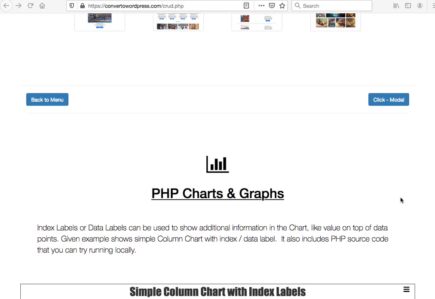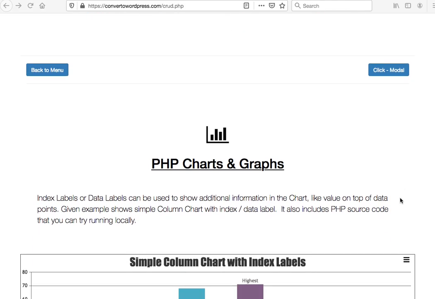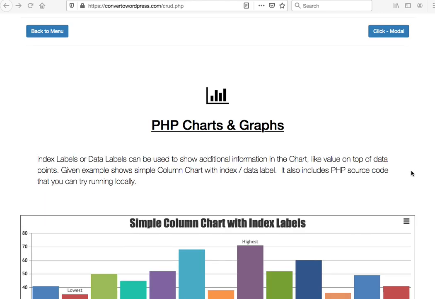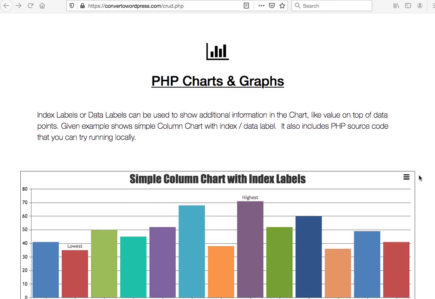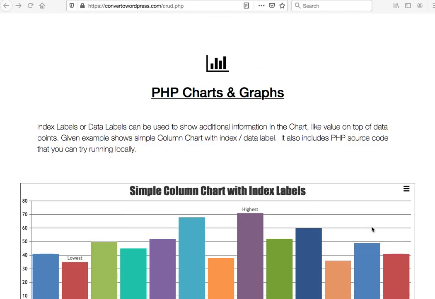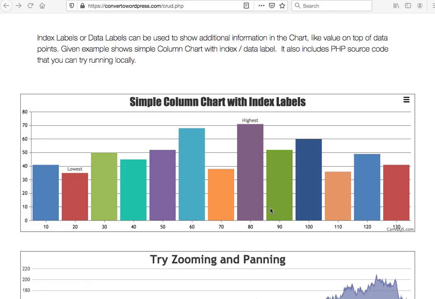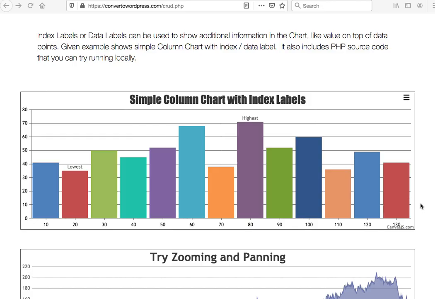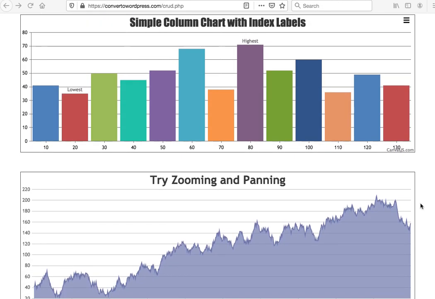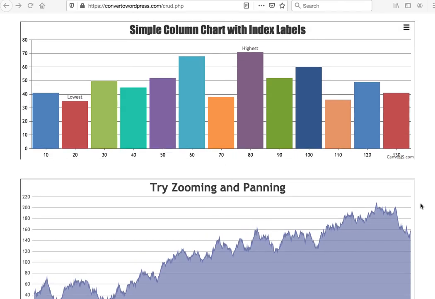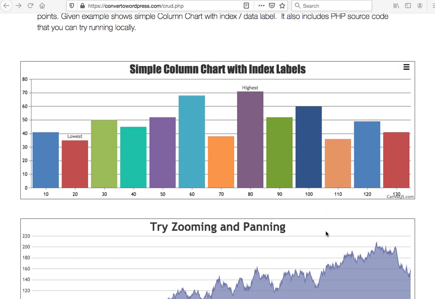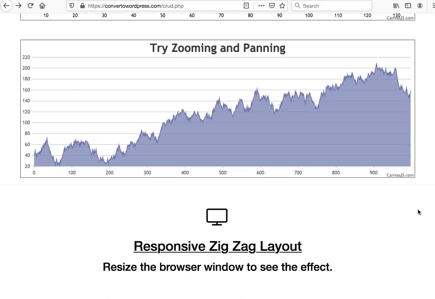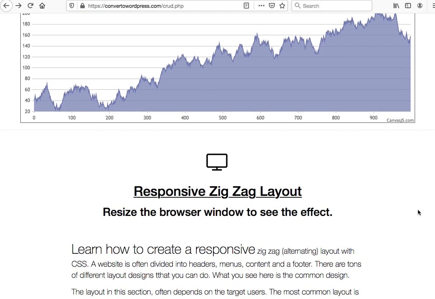I also added another section showing you charts that you can use with PHP and JavaScript, something called Chart.js that helps you get this done. Right now it's static. The actual values are just static, but you can read a database and enter that information. I only added these two different charts, but you can get a lot of different charts by going to Chart.js.